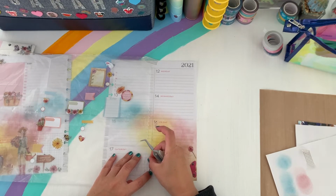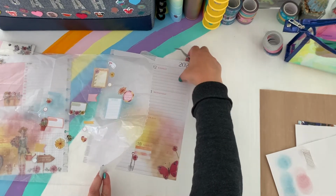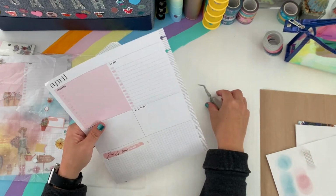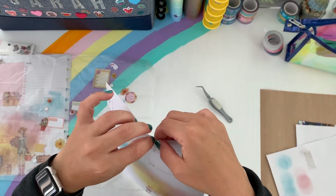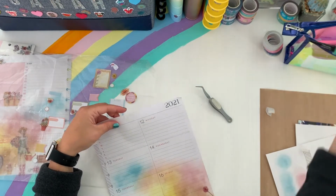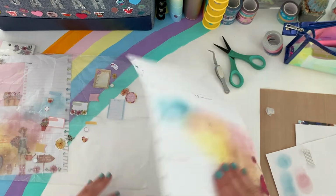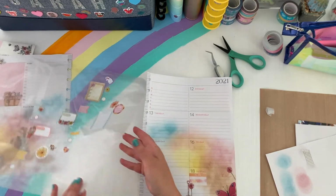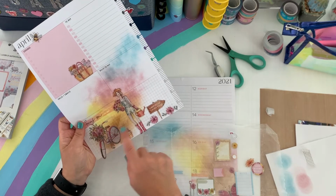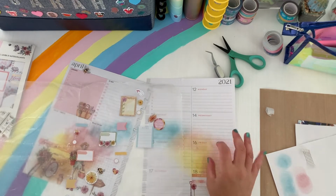I just love this shovel. How adorable is that? Okay, so we didn't talk about it seeping through. So it doesn't seep through. Take this washi off. I just ripped my paper. Cut this little tip. But it does bring up ink, like I mentioned over here, but you can't see it now that I have this sticker over it. Yeah, so the ink just stays on top of the paper.